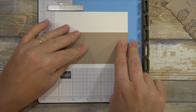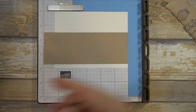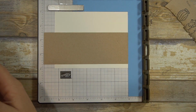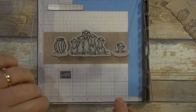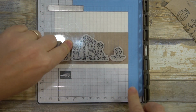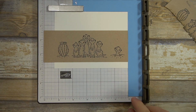So I have this little L I made using my paper trimmer, and it's got 1 inch because with the Stamparatus close to the hinges, it does not do a very good job. It is too close, too much support, so sometimes it doesn't ink well. So this is a little over 2 inches long, and I'm just going to stamp it like that.